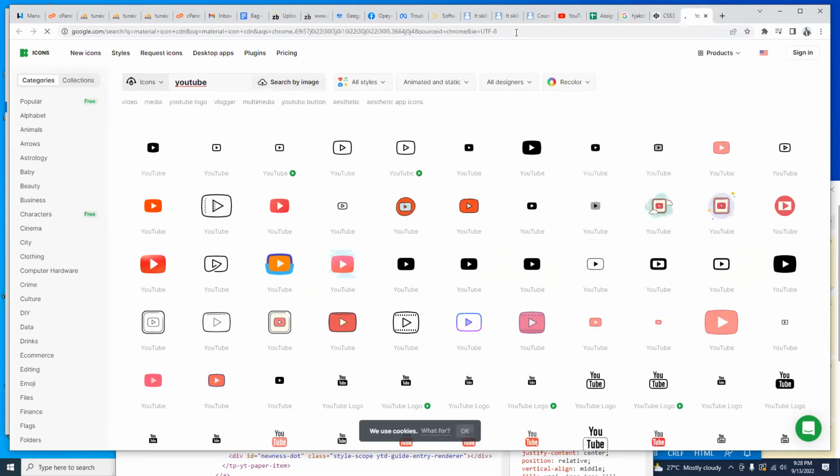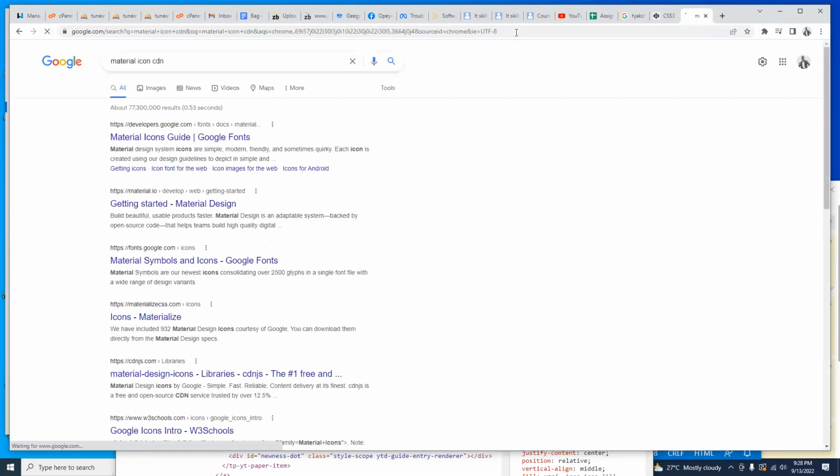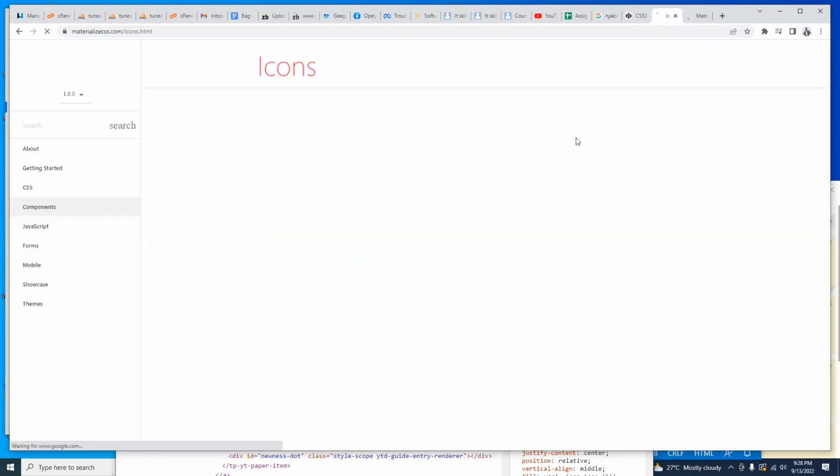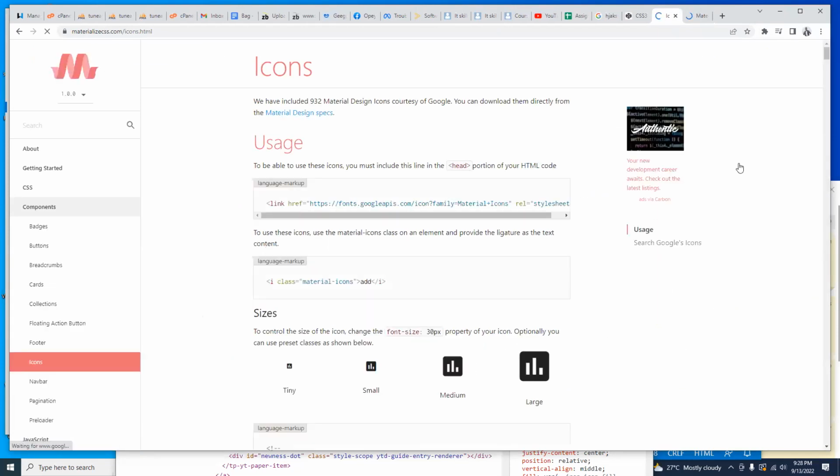CDN. A CDN is a content delivery network, a public library that allows you to use different libraries, more like a repository for libraries. A CDN is just a content delivery network that people can use to host or keep files online. So you can check for any CDN for Bootstrap, for any kind of library at all. There's always a CDN for something online. Just the way you have different kinds of libraries online, you can have a CDN for all of that.